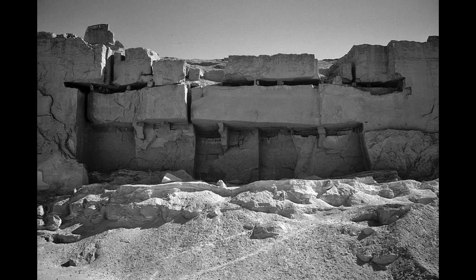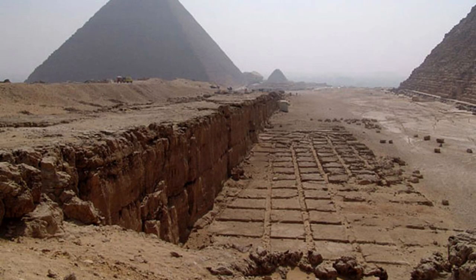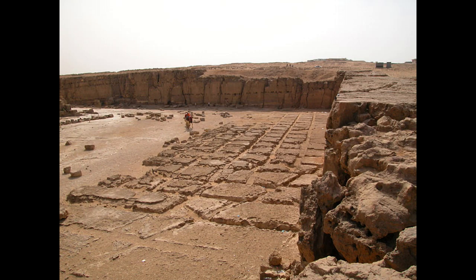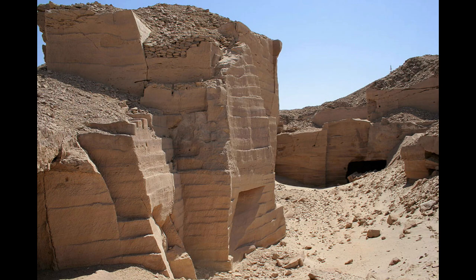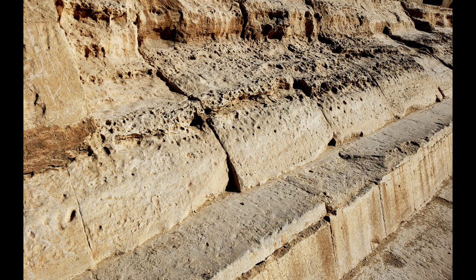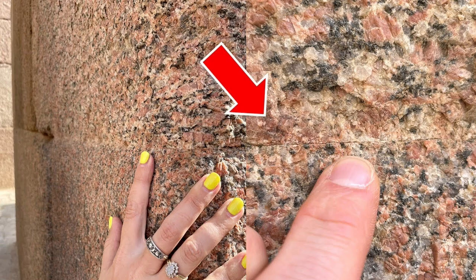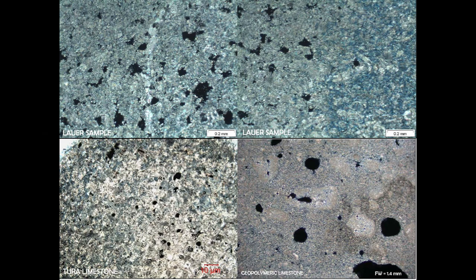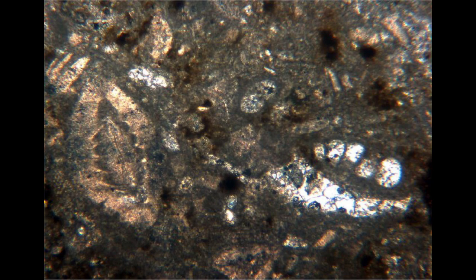Excavations in and around Egyptian monuments have uncovered a wealth of evidence supporting the use of traditional stone cutting techniques. For example, unfinished obelisks still in their origin quarries display clear marks from the tools and methods employed to extract and shape the stones. The Giza Plateau itself features a large limestone quarry where the evidence of removal of very large blocks can still be observed. A trip to the ancient quarries at Tura also reveals traces of large block removal on a massive scale. Proponents of the geopolymer theory claim that the composition of the stones in the pyramids is consistent with a geopolymer mixture. However, extensive petrographic and mineralogical analysis of pyramid samples have consistently shown them to be natural limestone. Furthermore, the geological formations in the regions where the stones were quarried exhibit the same compositions, textures, and fossil content as the stones used in the pyramids.